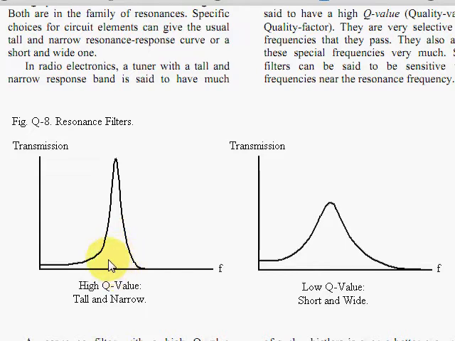So what are these parameters here we're looking at that give it these different shapes? Well, it's the Q value. The Q value takes care of things. If the Q value is high, you're tall here and narrow. If your Q value is low, then you are short here and wide. This is more like a selective type of noise, like you get a whistle in there almost, because you're hovering over one frequency.